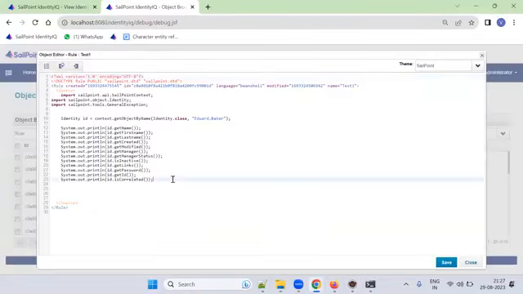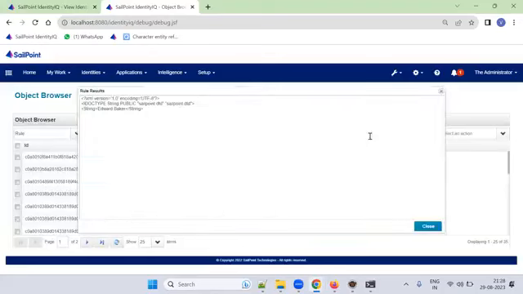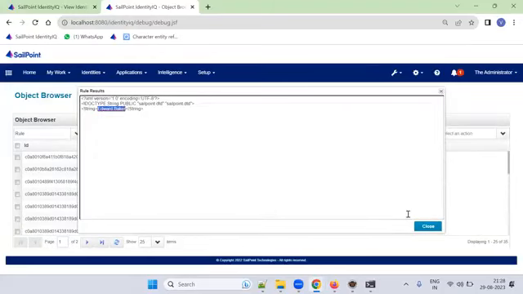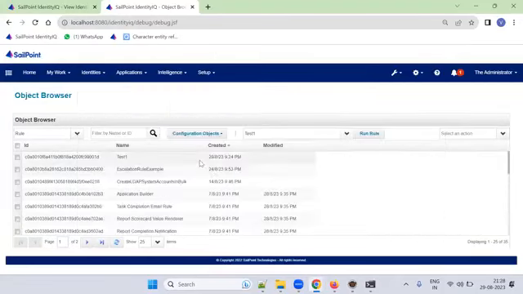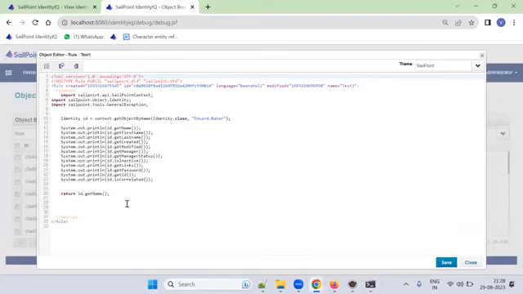Anything you want to return, what you need to do? Let's say you just want to return the name of this identity object. So return id dot get name. Like we are printing here, it will return id dot get name of this user on your screen. Save this, run this. This is the output. So one single line return statement we can use, not multiple.